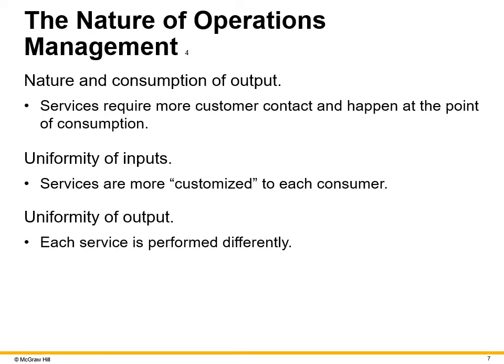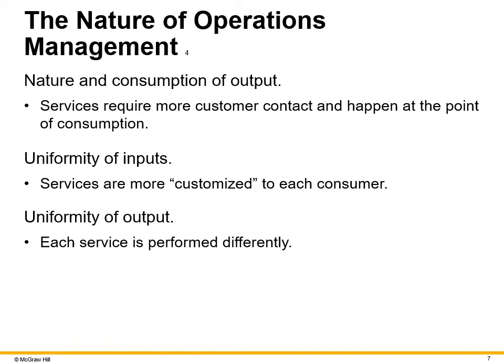Manufacturers produce tangible products while service providers produce intangible products. The very nature of a service provider's product requires a high degree of customer interaction. The actual performance of the service typically occurs at the point of consumption. Service providers are often more limited than manufacturers in selecting work methods, assigning jobs, scheduling work, and exercising control over operations. The quality of the service experience is often controlled by a service contact employee.